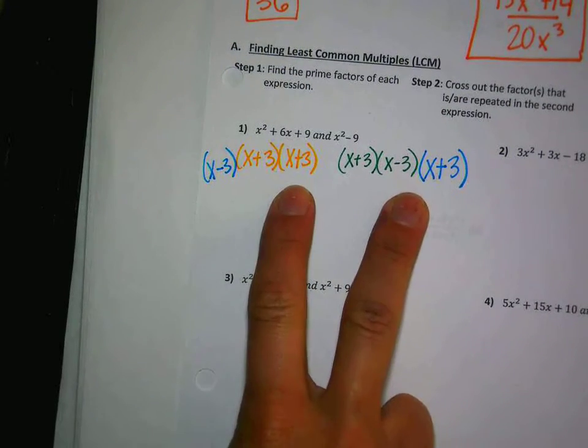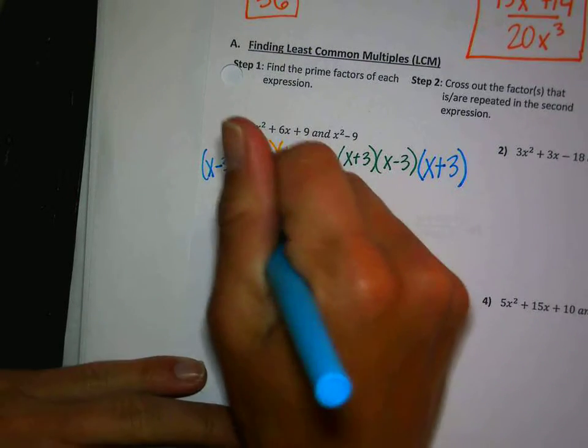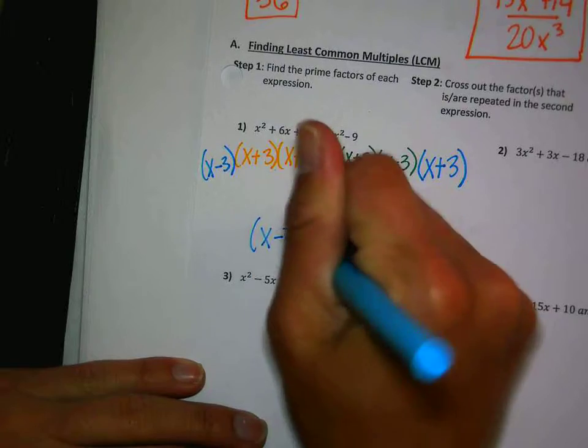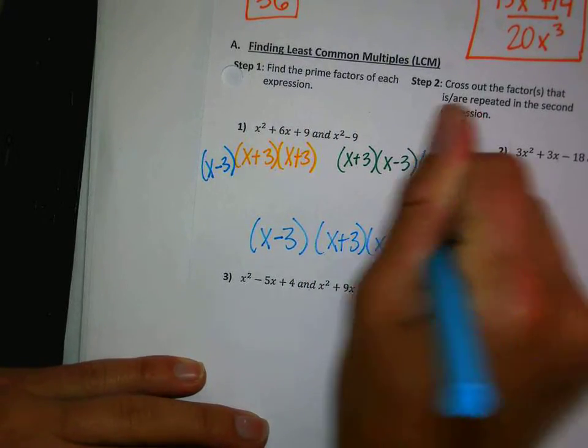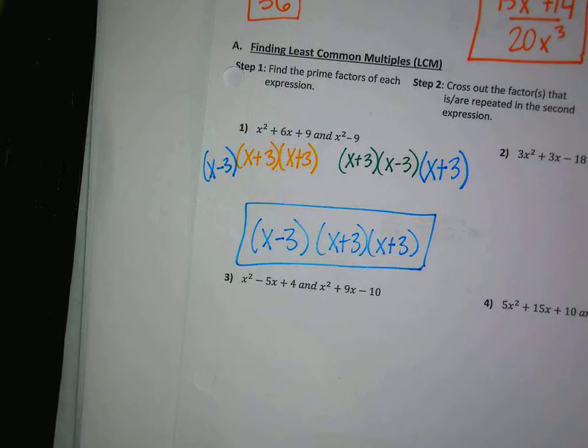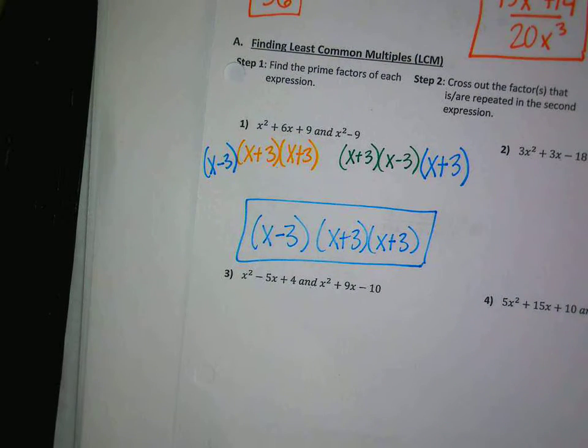And so now if you're looking at your two polynomials, are they now the exact same thing? Yes, and so once you get them to be the exact same thing, that is your answer. And it doesn't matter the order you write them in. It helps you get a common denominator because you're getting the two polynomials to be the same thing. So it's your least common multiple, but in polynomial form.